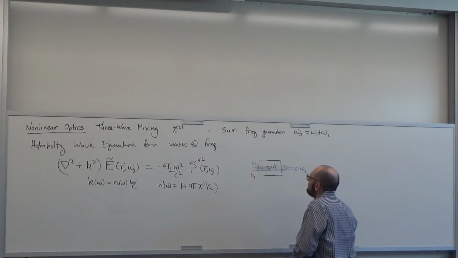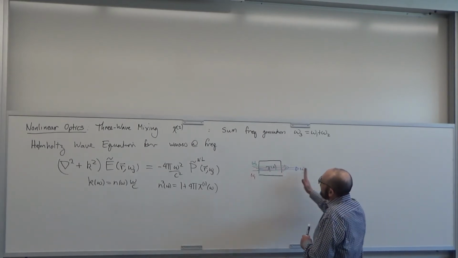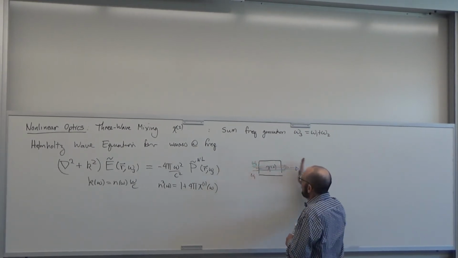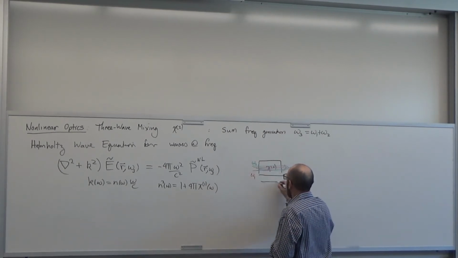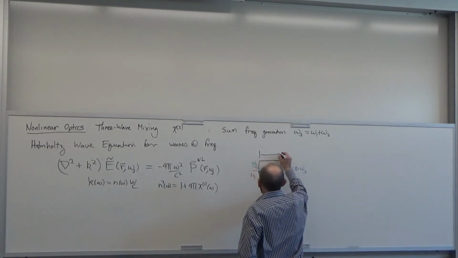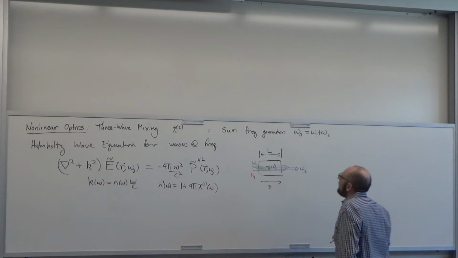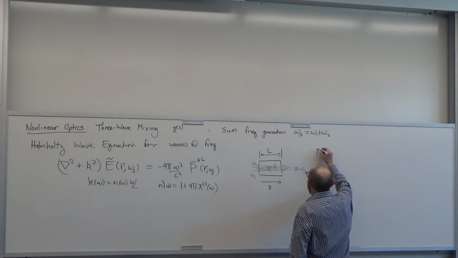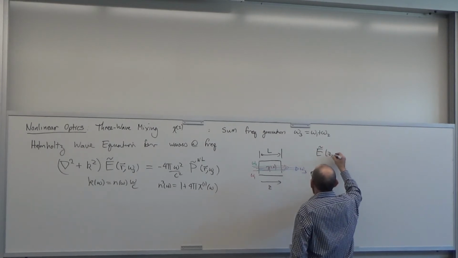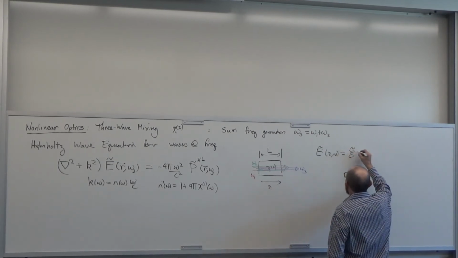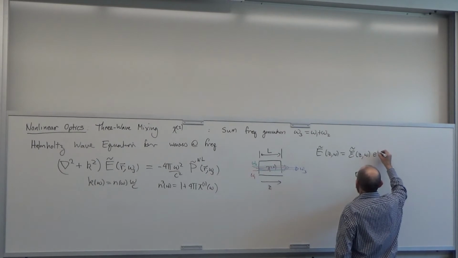So, if we think about this, we make an approximation where we treat these things as plane flat. So I'm just going to think about the evolution along the z-axis, where I have a certain length of the crystal here, L. Then I'm going to write my electric field here as a plane wave with a slowly varying envelope. And that slowly varying envelope is scripty E.